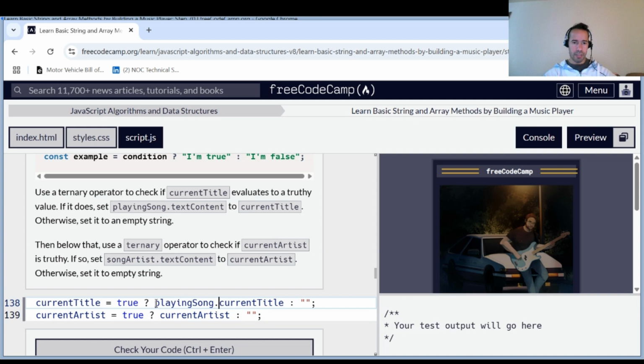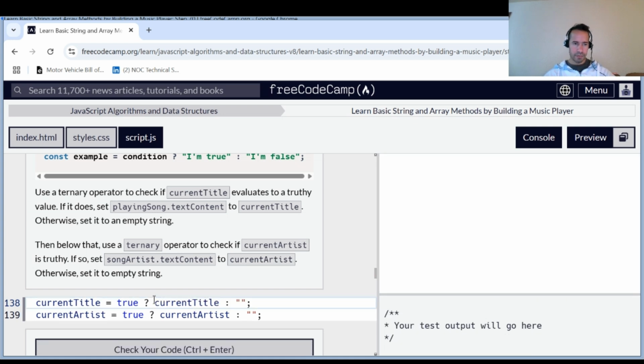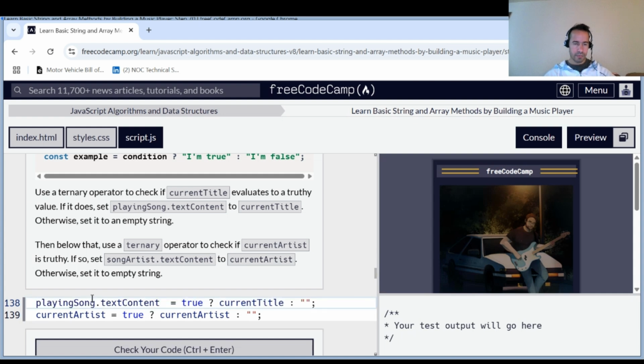Plain song dot text content, text content to current title. So the value is set to true. Does it say equals to?